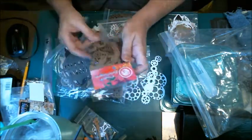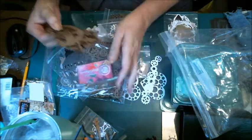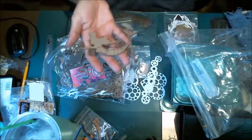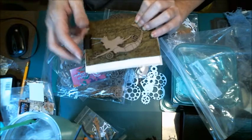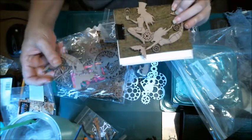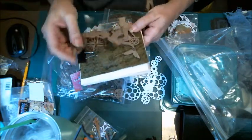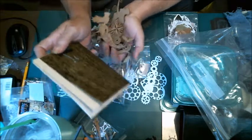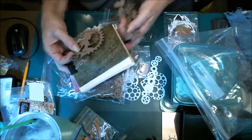These are some from a company called Creative Embellishments, and they're chipboard. And check this out. Let's see if I can find a piece of paper that... Oh, good grief. All right, let's do it this way. Check that out. And then there's this one. Let me see. And there's that one. And then that one, which I really like. I can get my thumb out of the way. And then this one. I thought these would work really good with this journal. So I'll put those in with the Kraken.